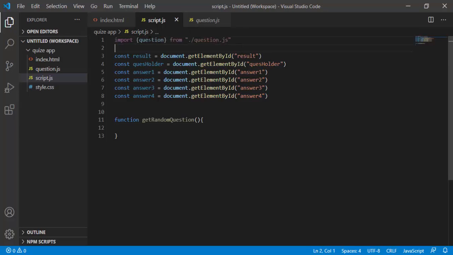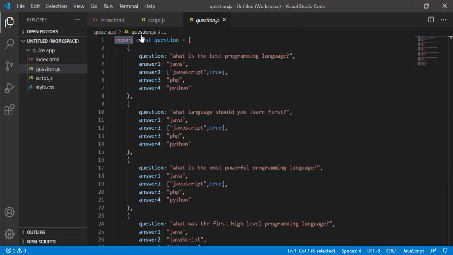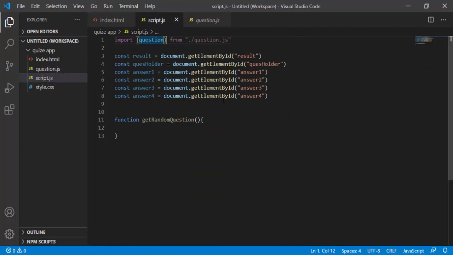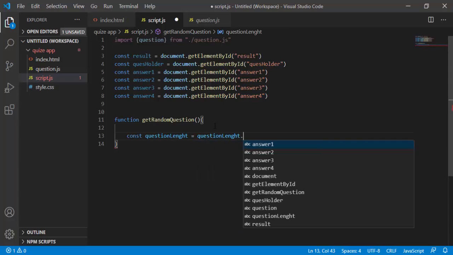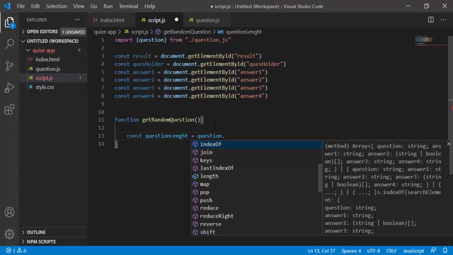Now this acts like this array simply here. So after that we access this, the only thing we have to do is to get a random question. To do that, I'm going to define a variable called question length and assign it to question.length.